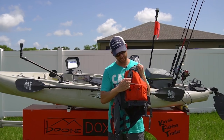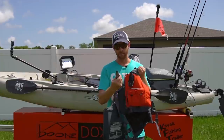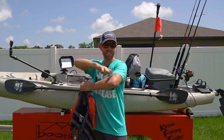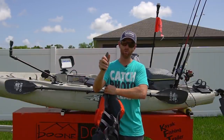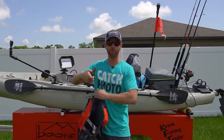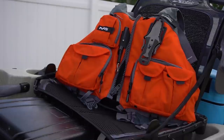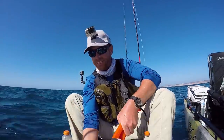You always want to have a way to cut stuff loose. What I love about the co-pilot is it's got a really secure sheath so I can have it close to my face. It has a blunt tip, so if I've got rope wrapped around my arm I can go in there, get under that rope without stabbing myself, turn it to the sharp edge and pop it out. One edge is dull and one is sharp, so I can go in with the dull edge against my skin and cut that rope. It comes in a titanium version if you fish saltwater a lot. I have three PFDs and every single one has a co-pilot on it.